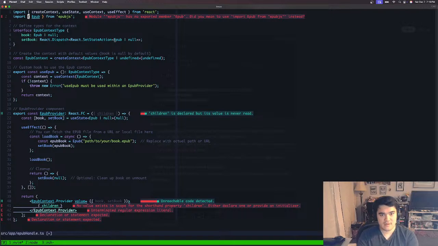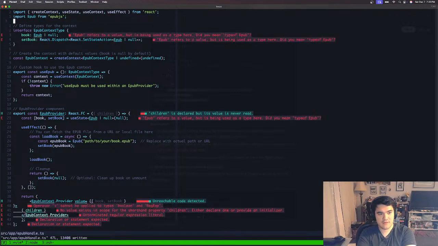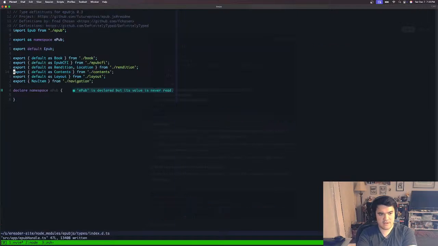Import has no export module EPUB. Oh. Type of EPUB. I think this is me not understanding the React import exporting, or no, this is just JavaScript.